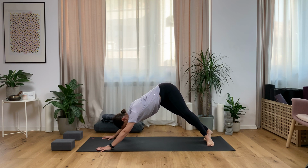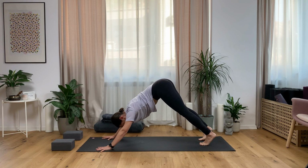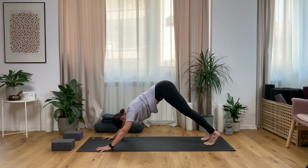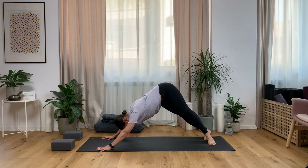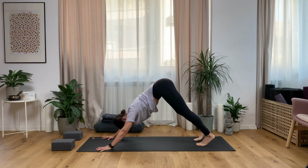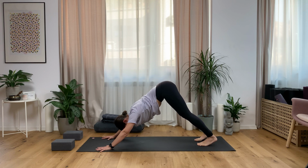Be mindful. This is not a practice in which you can just hurry. This is not a vinyasa class. And I like these slow classes. There is something about them that makes me feel good.